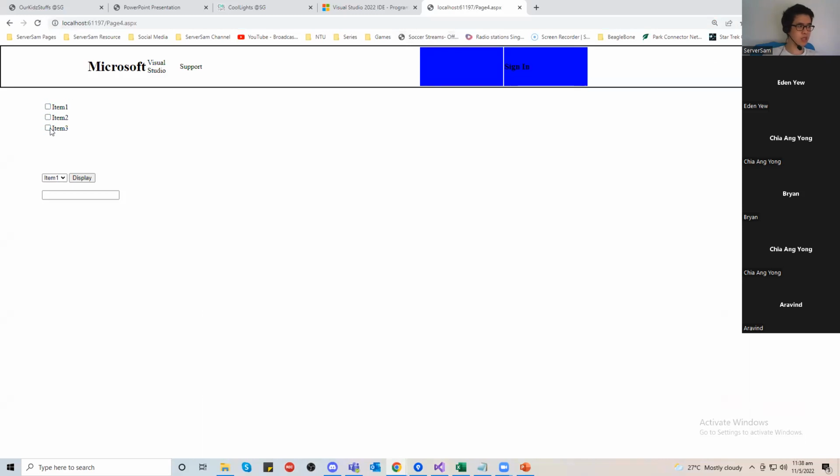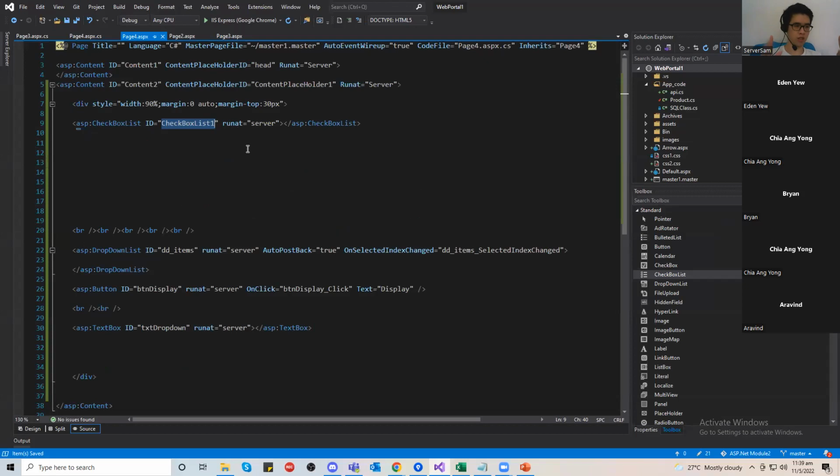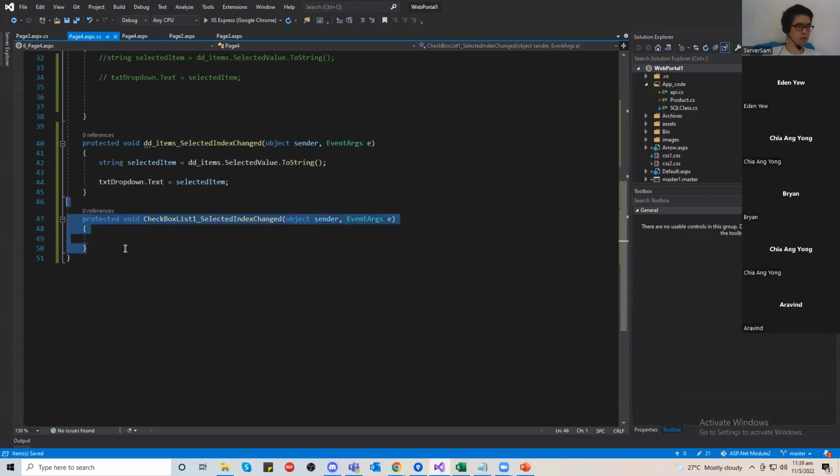The feature of a checkbox, as a default, is that it will allow you to click multiple. Some people don't want that. Some people only want, once you click this one, the other should be blank. The way to accomplish that is you have to cause an on click event or on selected event. Same as here, you can always on selected index change, create new event, go back to your code, then this thing will come out.